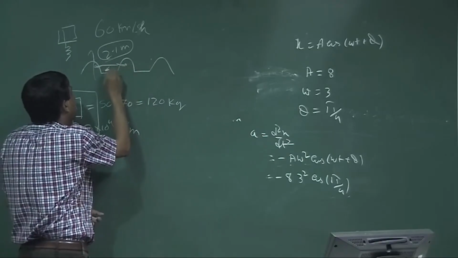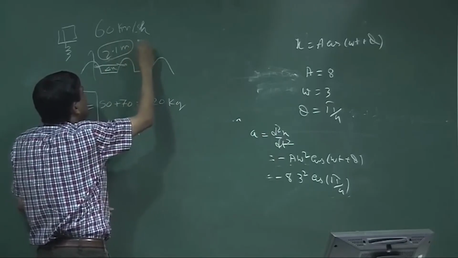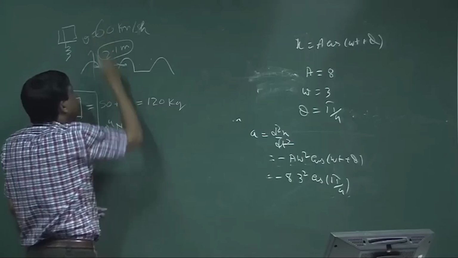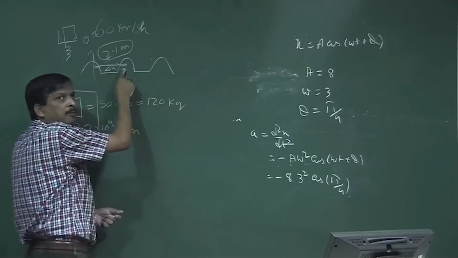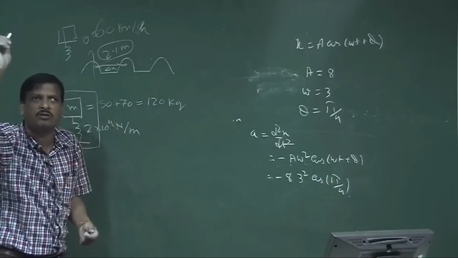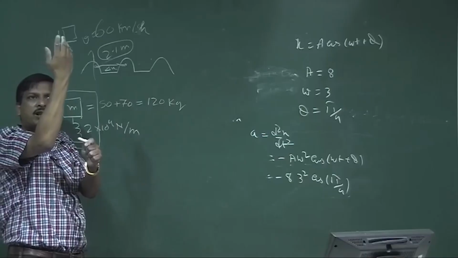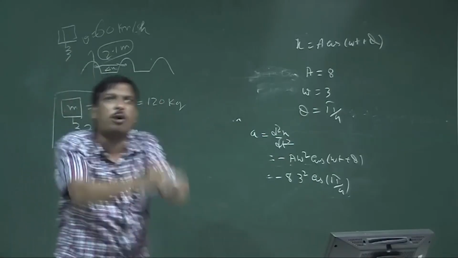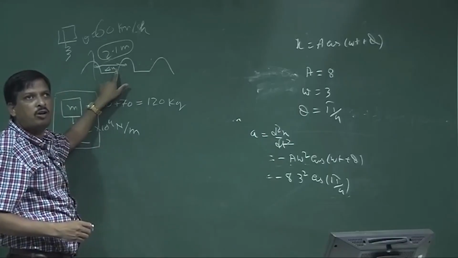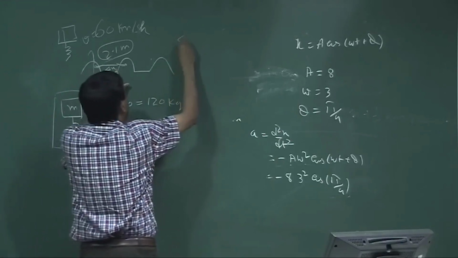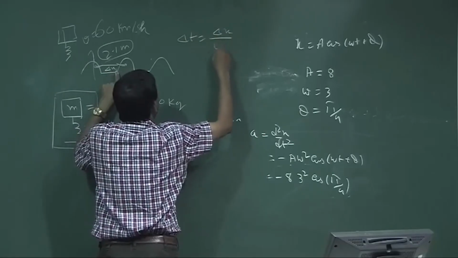If it is del x and the speed is, let us say, v, then the time interval between the bumps gives the frequency of that vertical force, because every bump provides a vertical force to the tractor. So, the frequency of that force is nothing but the time taken to cover this interval. So, I can say del t is nothing but del x divided by v.